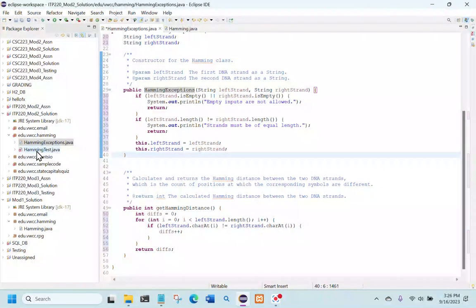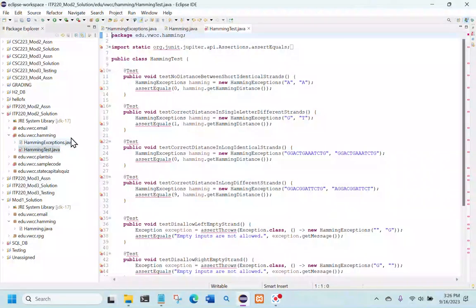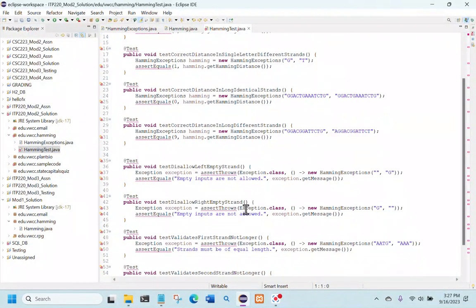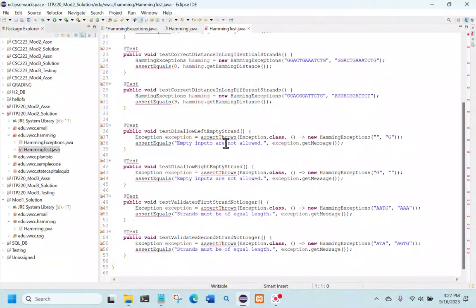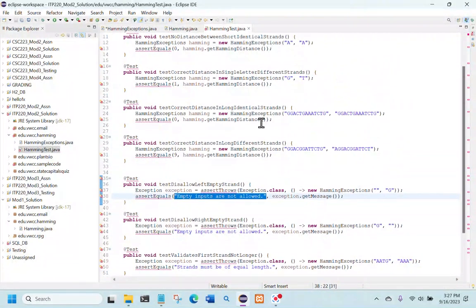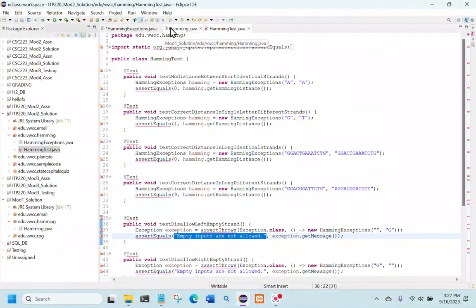So what exceptions should we throw? Okay, so we need to throw any exception as long as it has this message in it. That's a little bit confusing. Sorry about that.